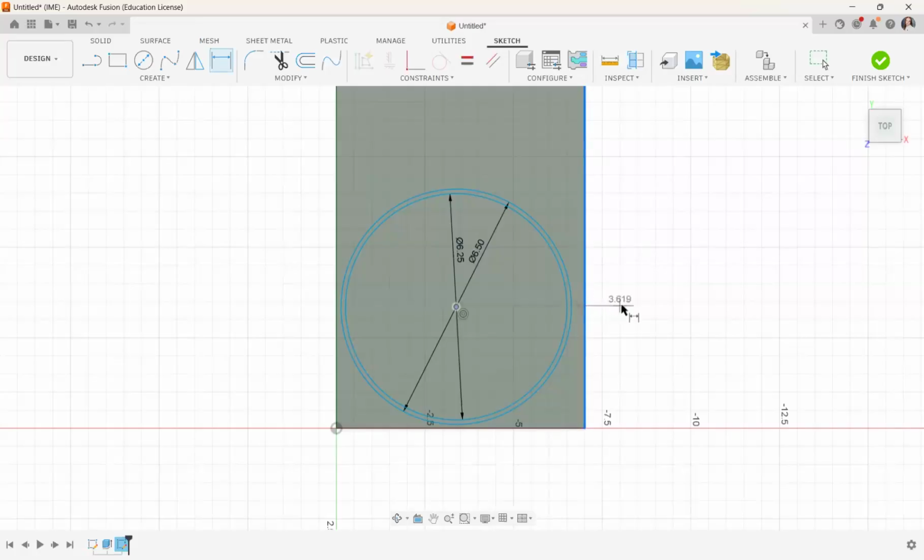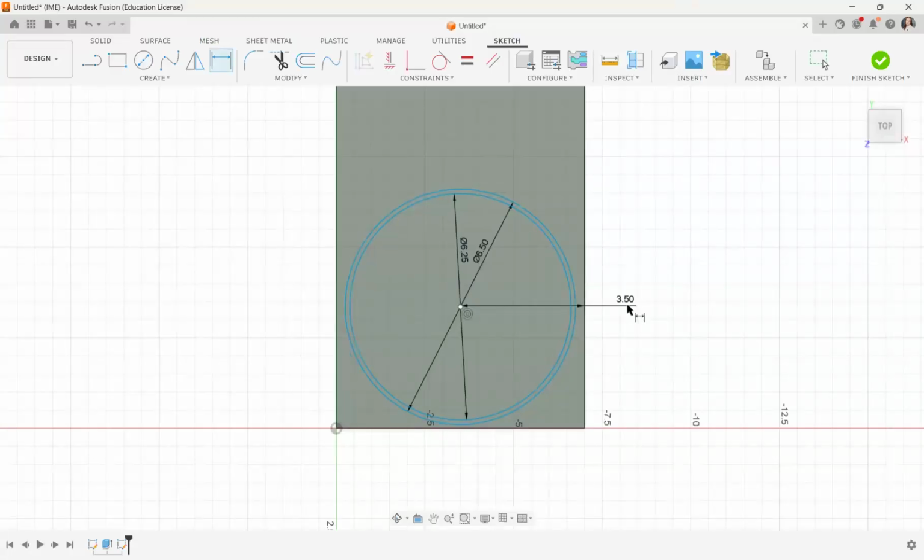So I click on that, and how far away do I want this from the center? Well, you can do some math here. You can say, well, I know that this is 7 inches, and then I'm going to just divide it in half, and that should be the center in the X. Okay. Now, this is a little bit tricky for the other dimension, because I'm going to click the center.